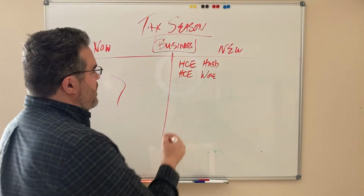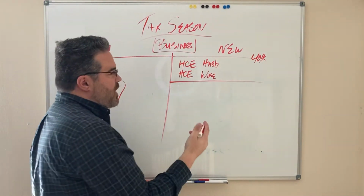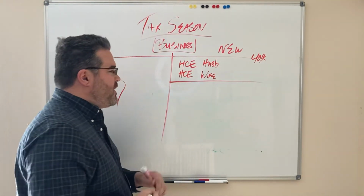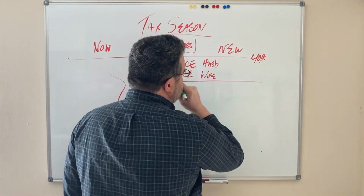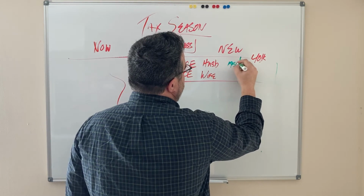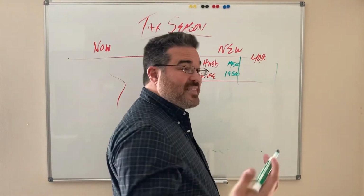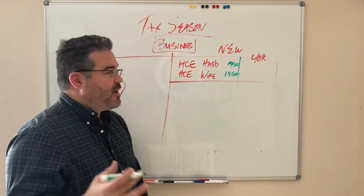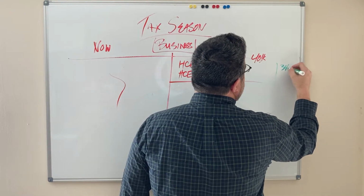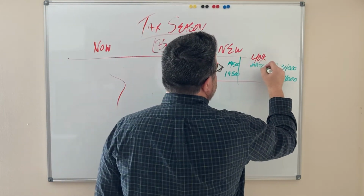So what happens is, if we set a 401k up for your business, we can have a different limit where we are allowed to put more back for you. And then you'll have the regular, so you might be able to put, let's see, Safe Harbor 401k, you probably have your 19.5, her 19.5, and then as the business owner, you can do what's called a Safe Harbor 401k, and you can match yourself. So what did it come up to? It came up to 30, I think it was 34,000 each that you're allowed to put in here, max it out. So, this would be your match.